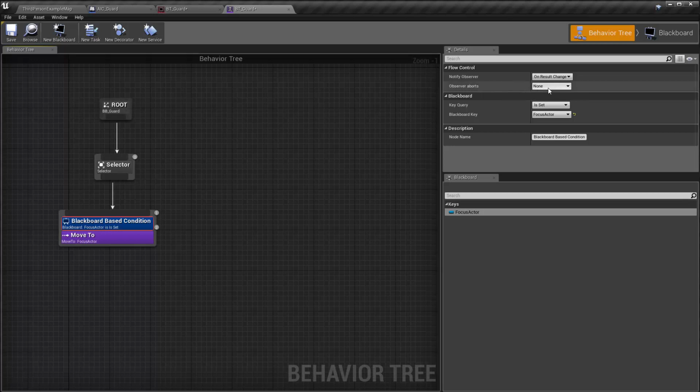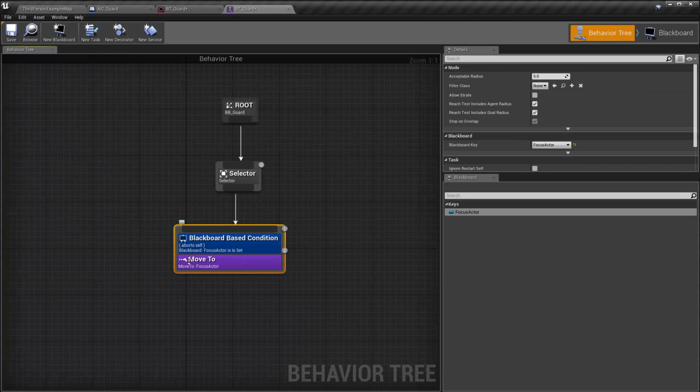But you can do this with observer aborts. What it does is basically saying that, okay, if this changes, let's cancel. So let's do abort self. So what this will do is, when this evaluates and the result changes from true to false or false to true, it will always abort whatever this Blackboard decorator is on.